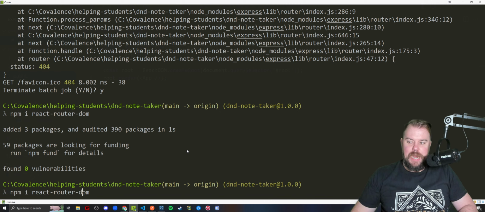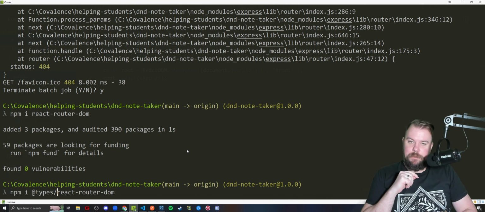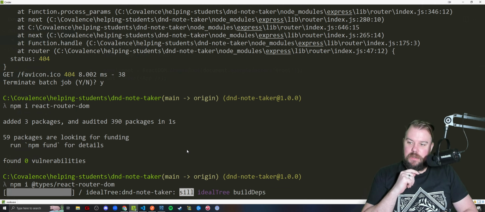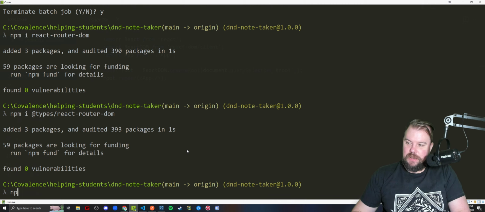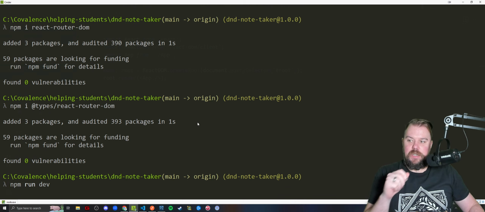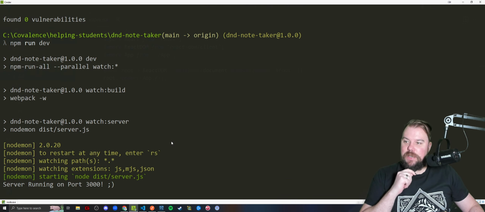I don't know if it comes with its own types these days. Let's go find that out. Because in the past, you used to have to install separate typings, but it might come with its own types these days. Well, this is a stub definition that's deprecated, so it looks like we have types added for React Router DOM successfully now. Let's get this sucker back up and running and start dealing with whatever new issues I'm about to add to my application.